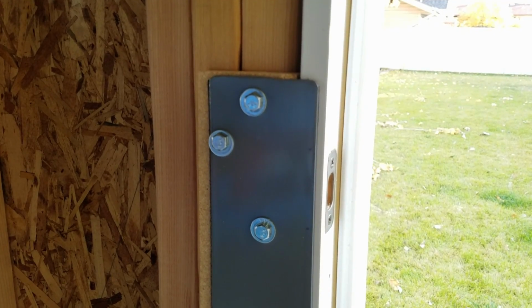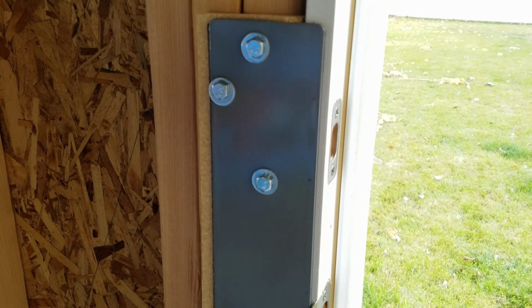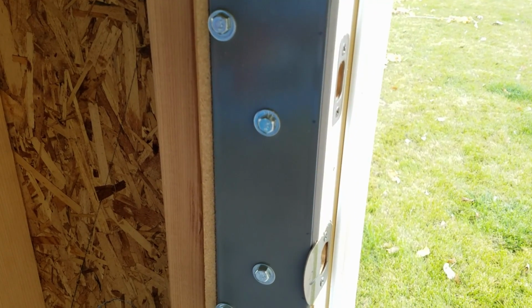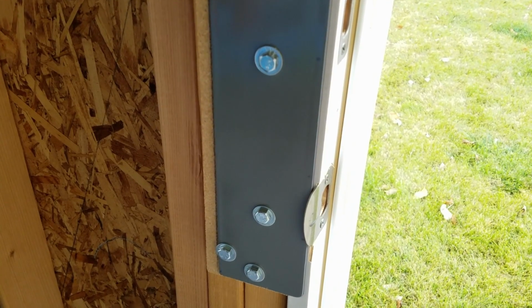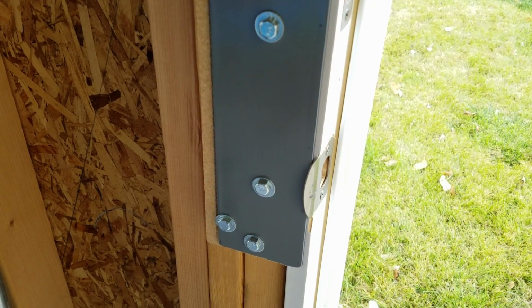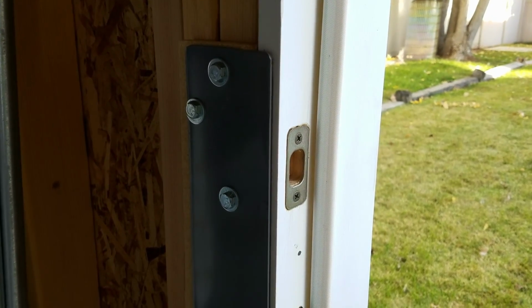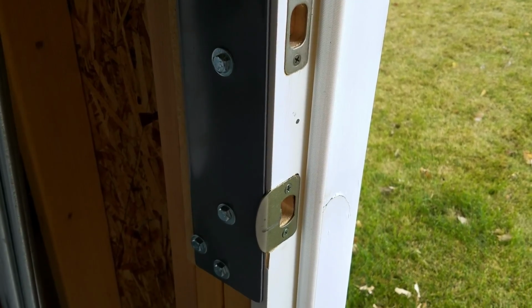Okay, so here's the finished product. I have the 3-inch plate with the 2-inch lag screws all screwed in nice and tight. Got some real nice 3-inch screws going into the door jamb. With these changes, the door is much stronger than before and will resist a lot more impact and attacking force than the stock door. These parts can all be picked up at your local hardware store for really cheap.